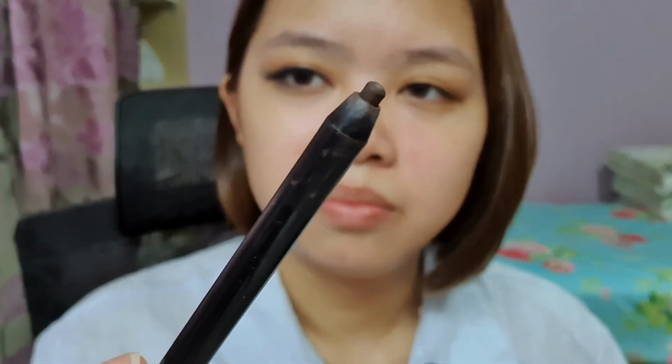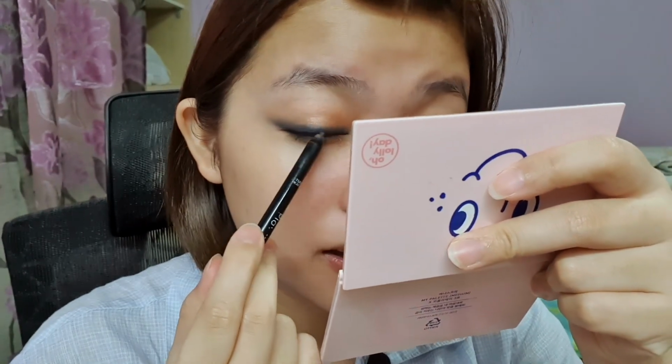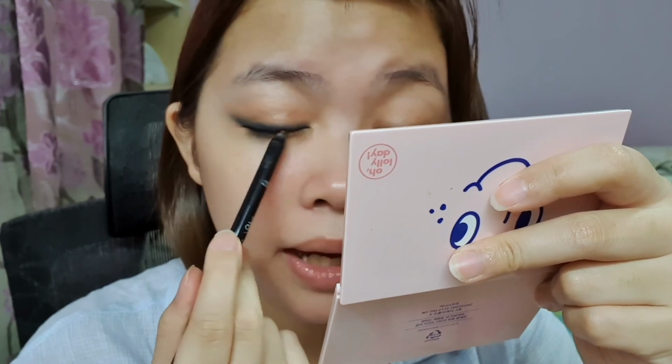I'm gonna take a brown liner. This is the Play 101 pencil. It's just a regular brown liner, yeah. And I'm just gonna almost like tight line my eyes a little bit.